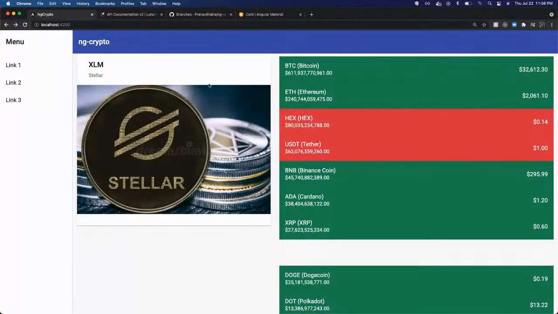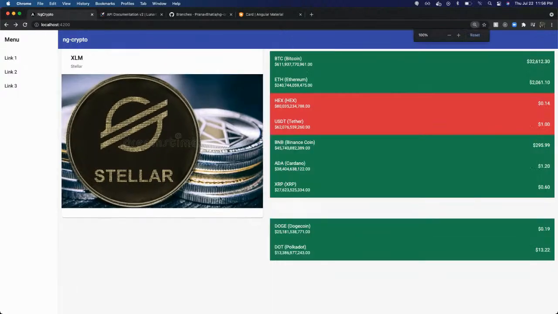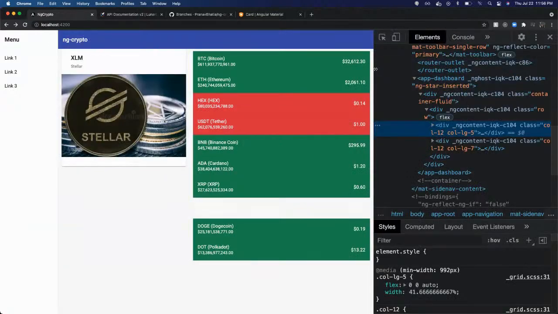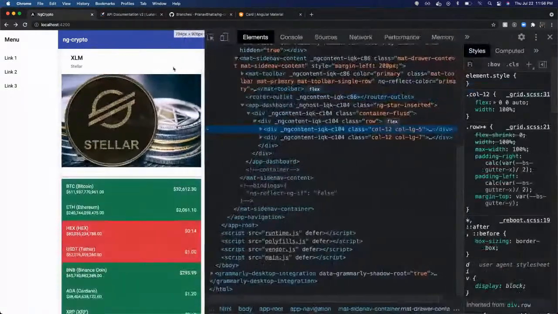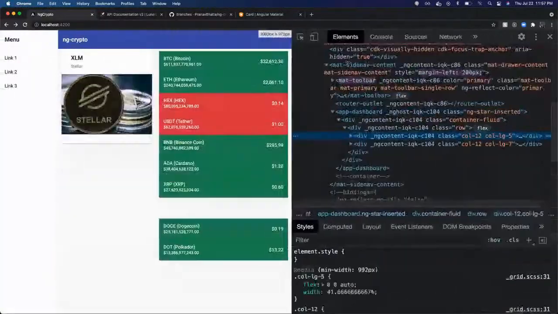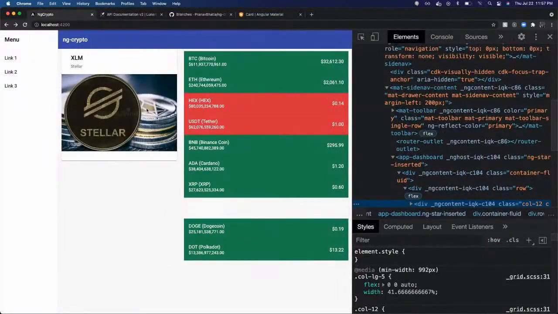If you use mat card image, it will automatically fit inside a card, and it is very dynamic. So let me show you how mobile friendly our application is. So if we decrease the size, you see it's automatically resizing based on the screen size. Now we have used mat card on the left. Why not use mat card on the right as well?